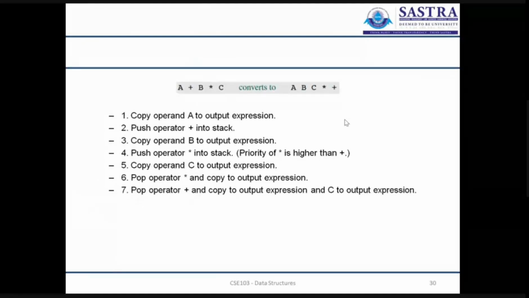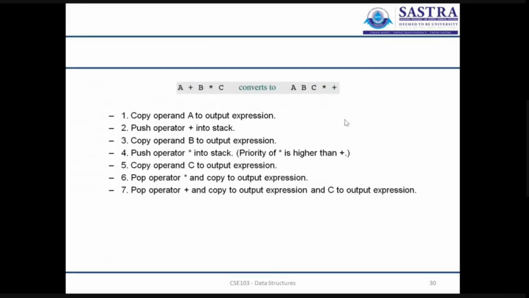Next we are reading C. C is an operand, so move it to the postfix expression. So the postfix expression now contains A, B, C. Now there is no character left in the infix expression. All the 5 characters we already processed. In the postfix expression we have A, B, C, and in the stack we have plus and multiplication operators.